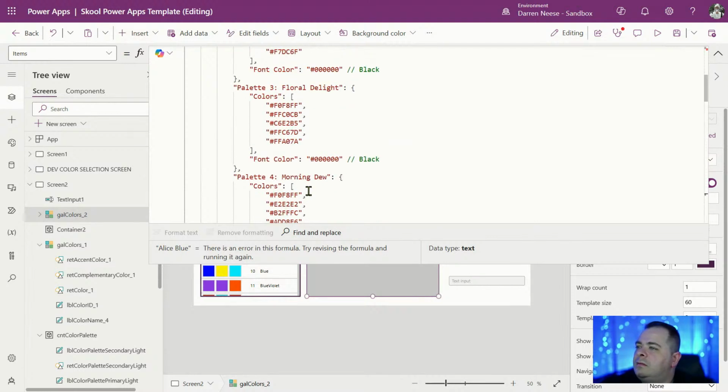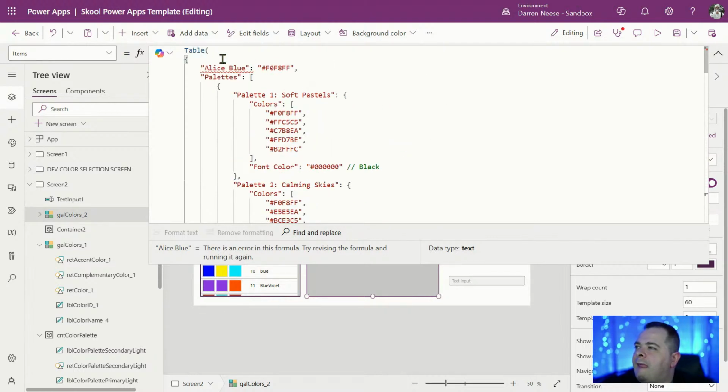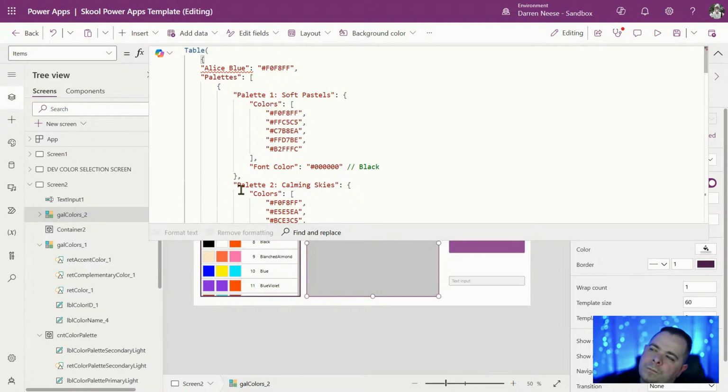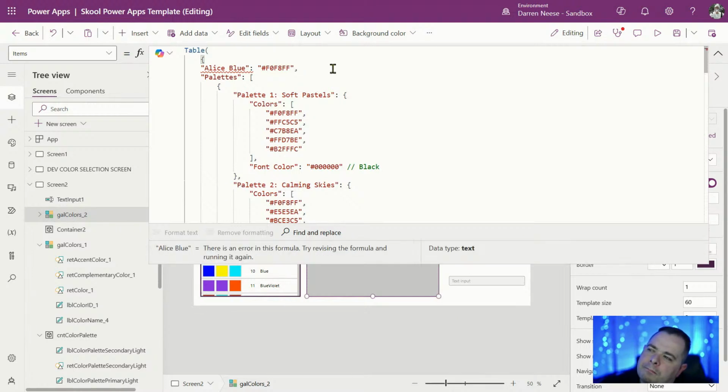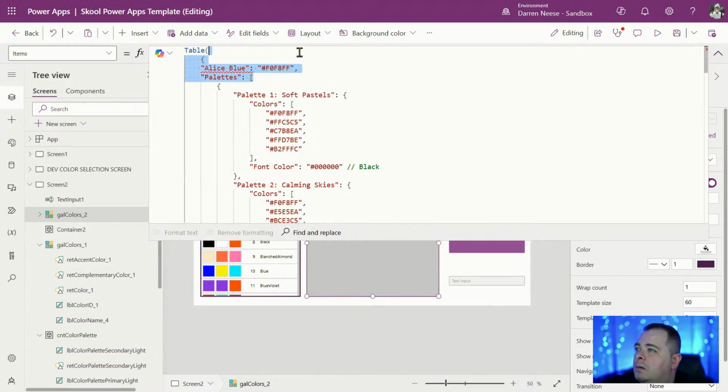Paste that in there. Okay. Take that out.